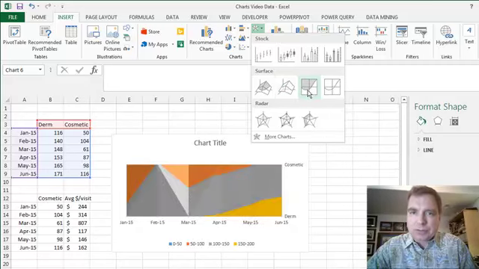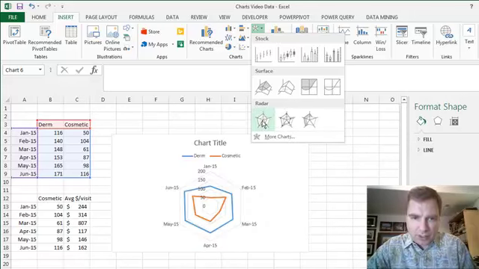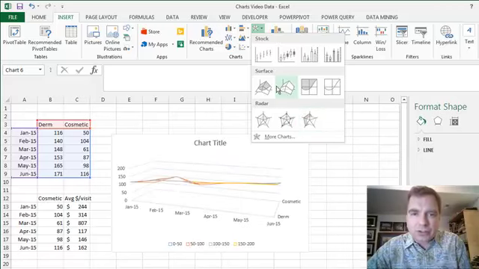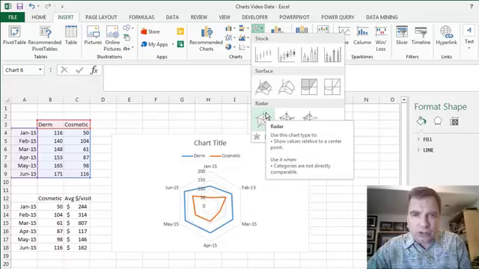I've never used one. By the same token, this is a radar chart where you can kind of look at it and say, well, okay, the derm is the blue line. It looks like derm is always bigger than cosmetic volume, and you just struggle to get value out of it. And again, you can put dots on it. You can shade it. I haven't found a use for them in medical practice. Maybe that's the way I should say it diplomatically. I haven't found a use for them. I don't use surface charts. I don't use radar charts.